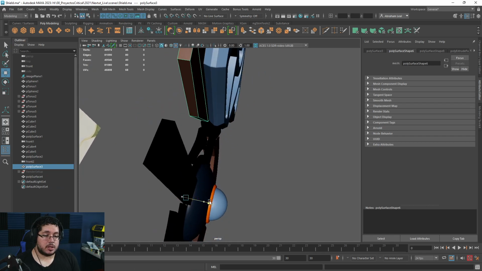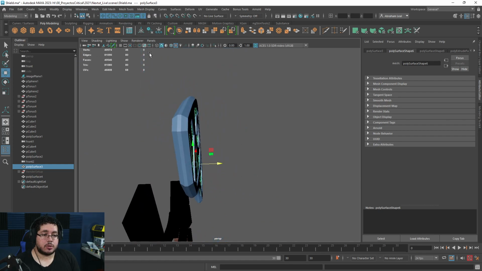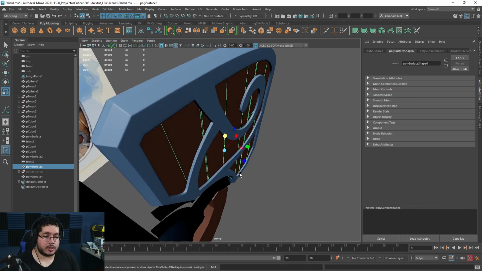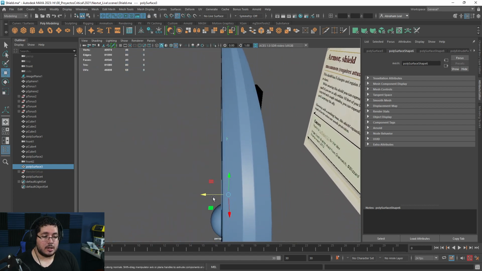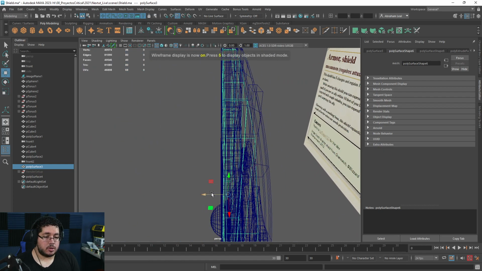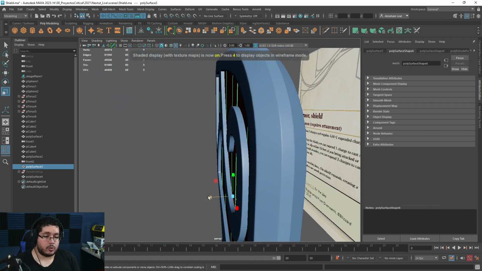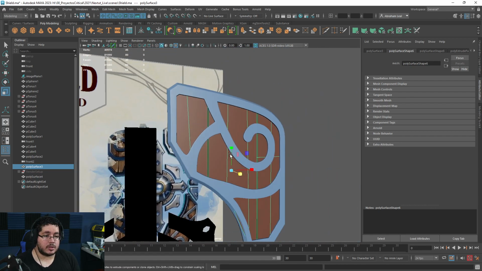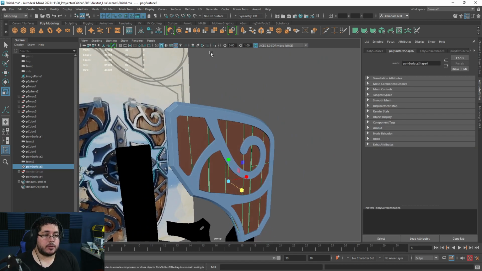I'm gonna grab this guy right here, push it to the middle of the object like that, and again, let's send it to the pivot point and play around with the thickness of how much wood we want to show. I think something like that is fine. We do want this to be like a resistant wood. Let's try to center this to a middle vertice, so we have the same amount of wood on both sides. There we go. And as you can see, we can kind of see the bevel of the woods, right?